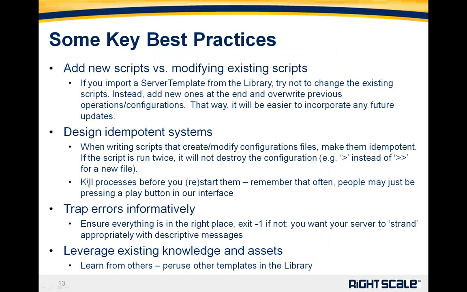Same thing around processes. If someone clicks start Apache or start web server, you want to kill it first and then start it again, because you have to remember that they might just be clicking on this button in the interface. The messages that you saw that I printed out: make sure you litter your scripts with messages both when they succeed and when they fail. That way you'll have a full audit trail, and we can tell you when a server did not get successfully set up. And again, leverage our library. Learn from others. It's a great way to get started. Peruse other templates in the library. We've done a lot of the dirty work already.